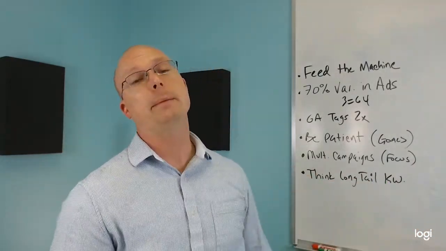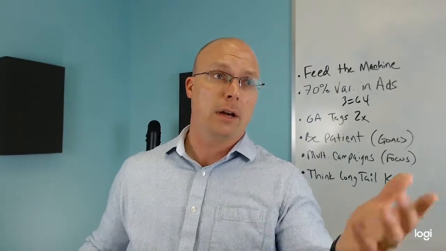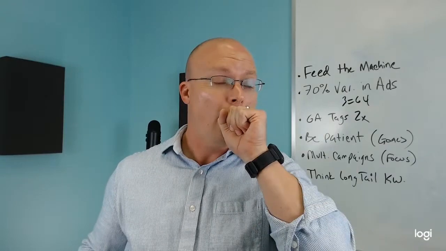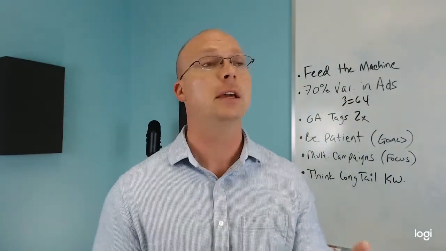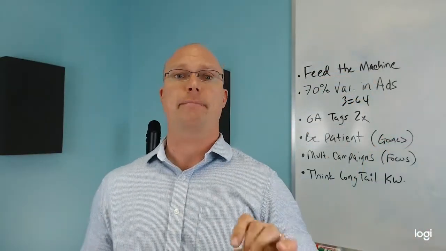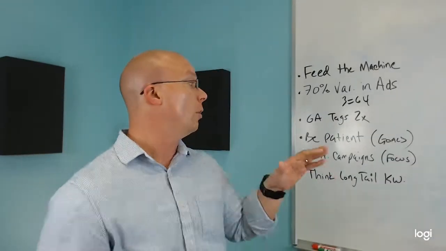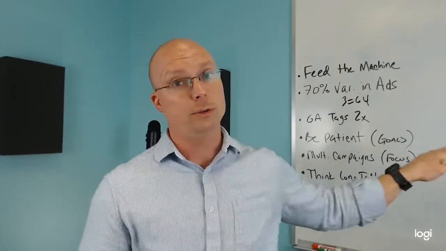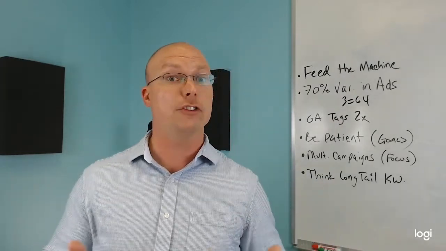Fourth thing, be patient. One of the first things it asks when setting up a smart campaign is, what are your goals, right? Is it to get clicks? Is it to get calls? Or is it to get butts and seats, or location visits, right? So depending on what goal you set, it's going to take a little bit longer potentially to get that kind of feedback it needs, because it's showing it for specific reasons. The AI tool is doing that, right?